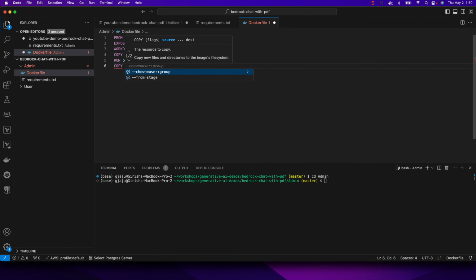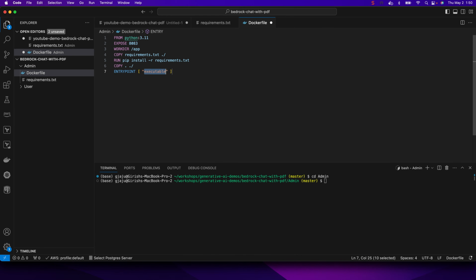Then copy the rest of the files in the image, and then let's create the entry point. Entry point is streamlit run, and what file will run? Let's make it admin.py, for example. And let's say what server port we run on, server.port.